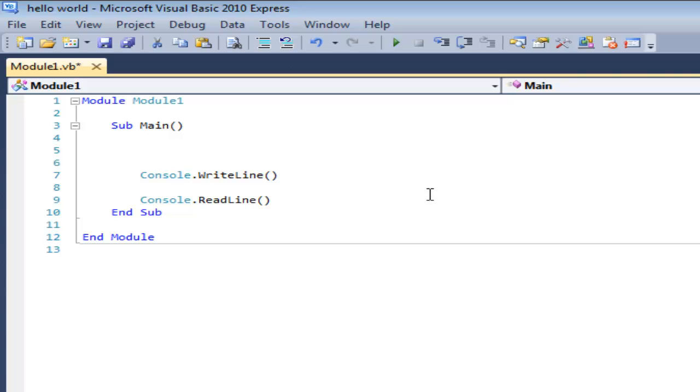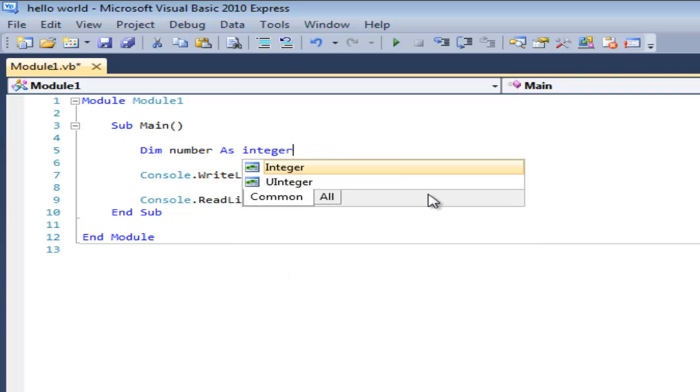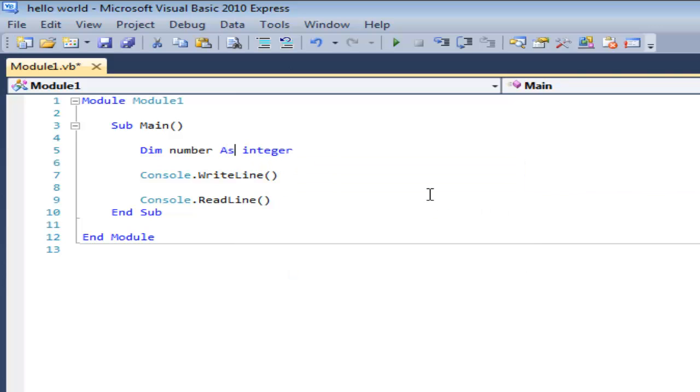So what we want to do here is create a variable that holds 4 plus 5. So to create a variable in Visual Basic, you'll do dim, and then the variable name, so we'll do number as integer, and this defines the number as an integer, which is a full number.